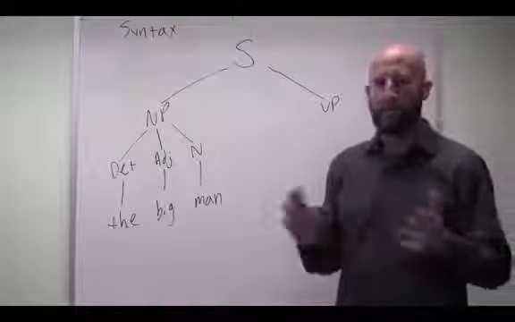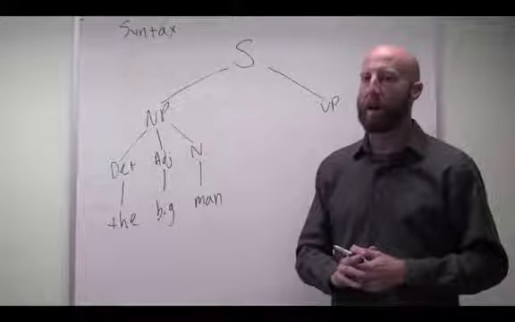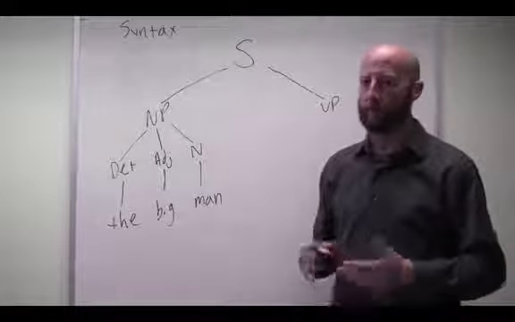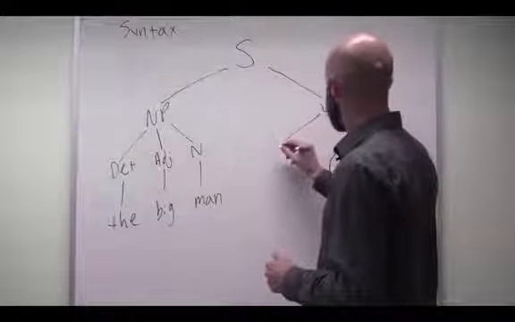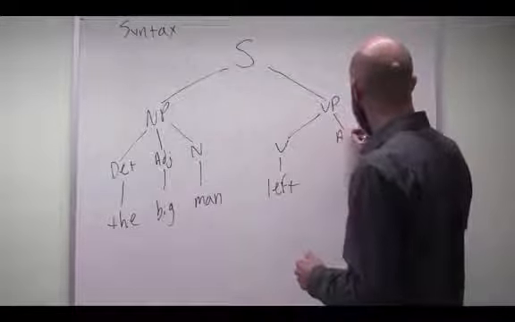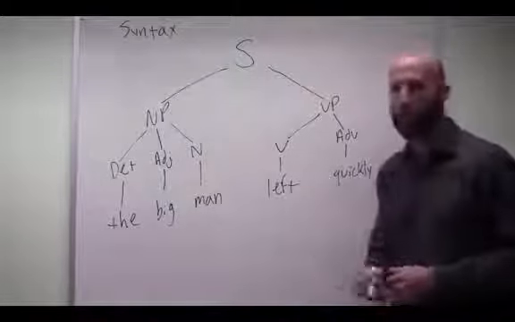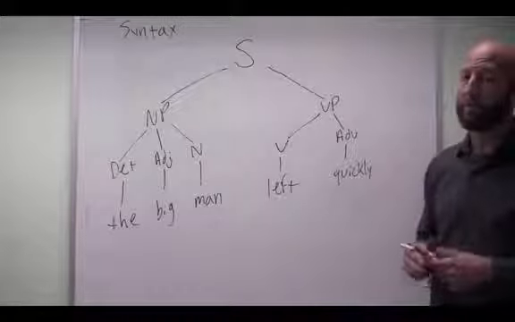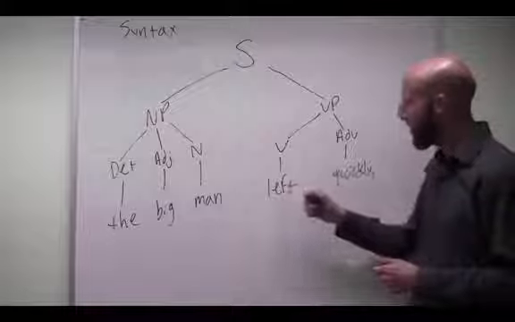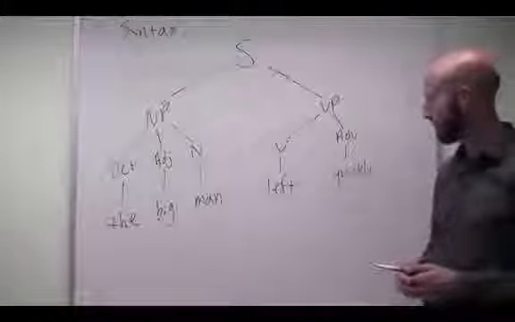Then we have the verb phrase. So once you reach the verb in English, you know automatically right off the bat that that verb and everything after it is going to be part of the verb phrase, just as a helpful tip. So we have the verb, left, and then once again we have this adverb, quickly. How do you know you're dealing with an adverb? Well, most of the time if it ends in ly, you could be pretty sure it is an adverb. As it is in this case, it's saying something about the quality of the verb. How quickly did he leave, or how did he leave? Quickly.